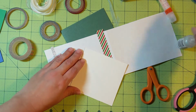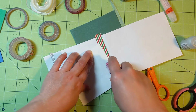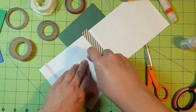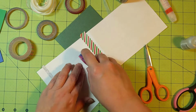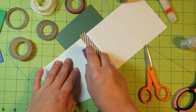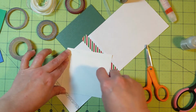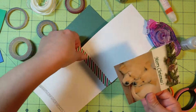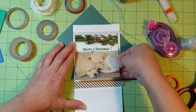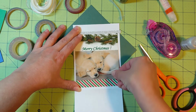As weird as this is, going to glue it on a little bit more. I'm kind of paying extra attention to the corners here, just because I want those to stick down. There's some cat hair. Oh joy. Okay. Putting this back down. Maybe I should have glued it down more sturdy before, but oh well.